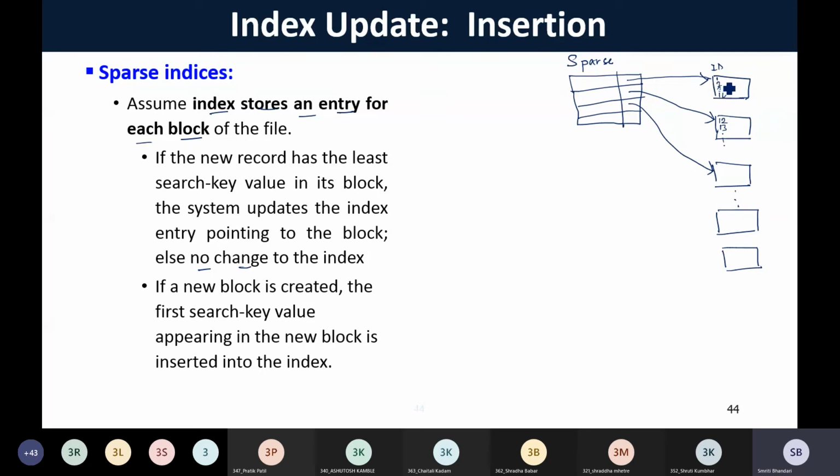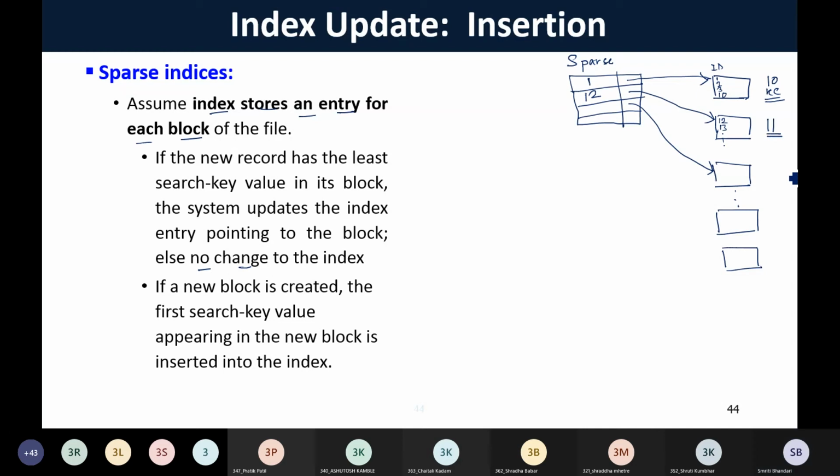Now, in my sparse index, what will I have? The least search key value from each block. So it is 1, along with the pointer to this record. Here, the least search key value is 12, so I'll have in the sparse index this 12 and the pointer, and so on. Now, if I'm inserting a new record, let us assume that only 10 records are accommodated in one block.